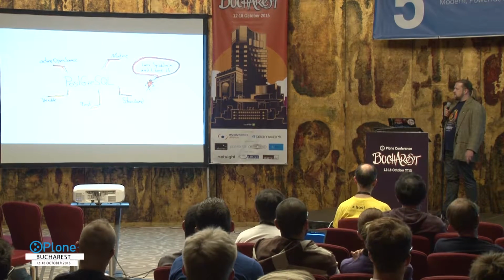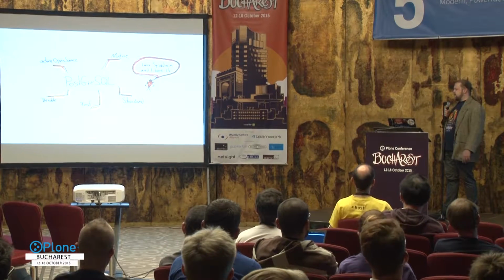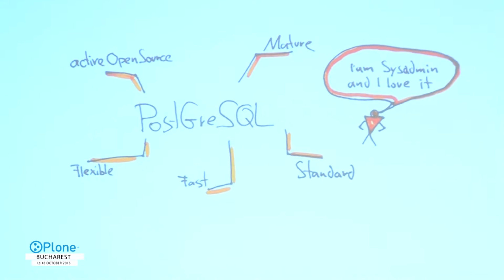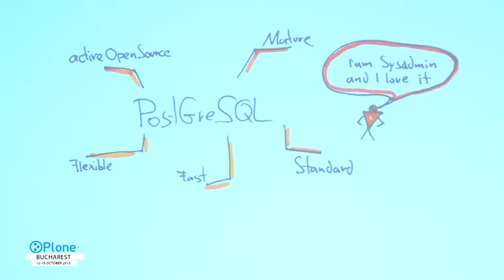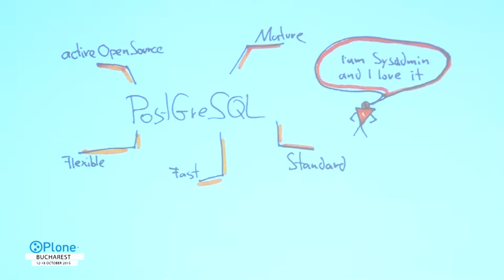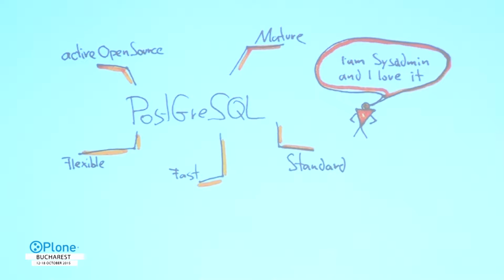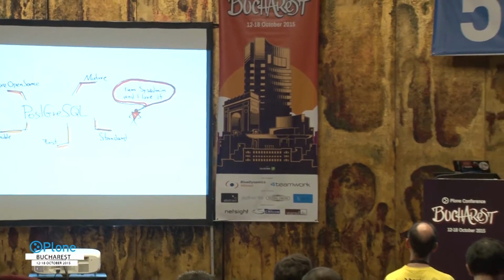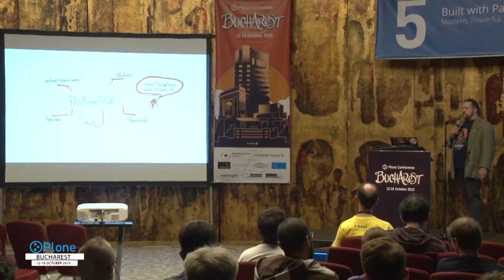It stalled a bit for some years, but in the last years there were lots of contributions and new versions. And so we could say that your system administrator will love you if you say, I use a Postgres database, not some strange unknown ZODB. So if you come to a company and want to sell your Plone, and it's a bigger company with an infrastructure, and they already have a Postgres, it can just be used, right? So you plug in there and say, give me a database, and I can work. That's also kind of an advantage.